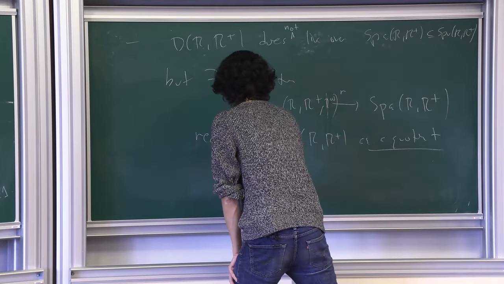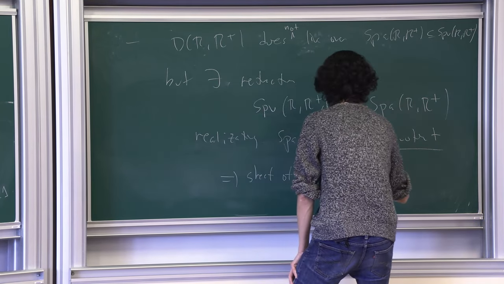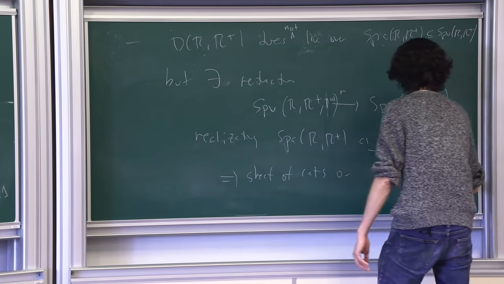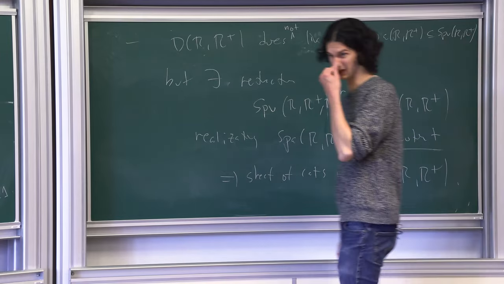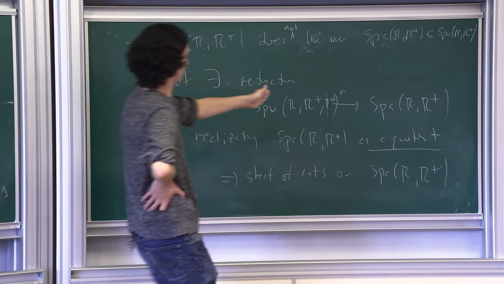It does not live over the subset, but there is a retraction like this, which is actually a quotient. Oh, sorry, R circ, yeah. Which is a realizing. So by definition, it was a subspace, but you can actually realize it as a quotient. And then you do get a sheaf of categories on Spa. And that's the correct way, so to speak, to get a sheaf of categories on Huber's topological space. And it's the retraction that's the good map, in the sense that this is the quasi-compact map.